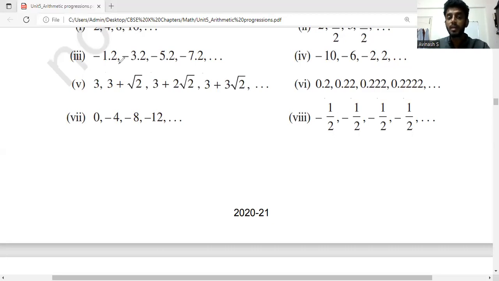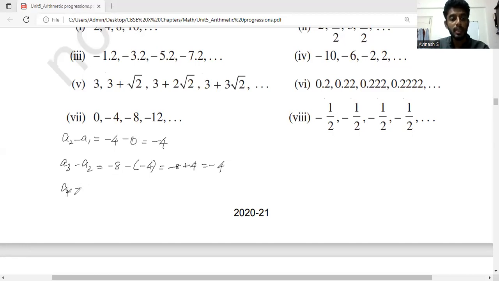When it comes to seventh subdivision, let us try to write the steps. So first is A2 minus A1. A2 is minus 4, minus is in the formula, and A1 is 0. Anything with 0 doesn't have significance, so we just write minus 4. A3 minus A2. A3 is minus 8 minus A2 is minus 4. We use a bracket and this becomes minus 8 plus 4 and we'll be getting minus 4.